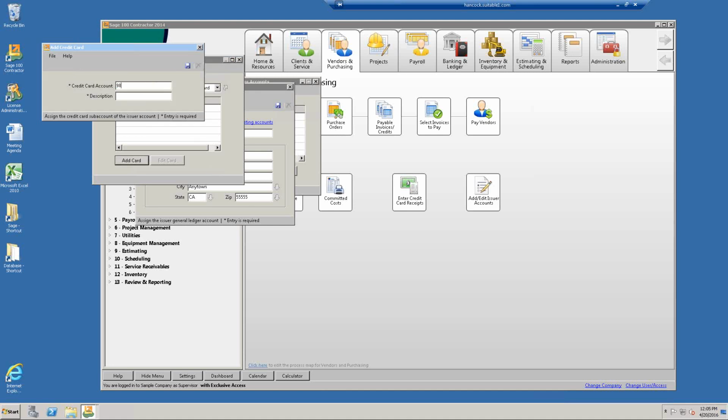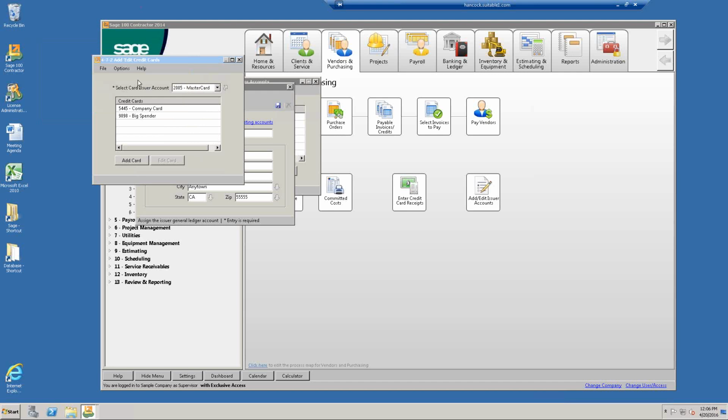course, but let's say I want to put 9898. Now, as you know in Sage, if you put a 0 first, it will take that out. As you can see, it just discounts it. So if you see a 3-digit, you know, you may want to remember, oh, I've got a 0 first. So it's really up to you. Okay. And let's just say this is Big Spender. We all have one of those, right? Okay.